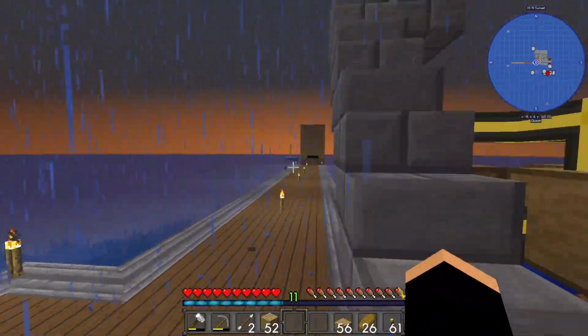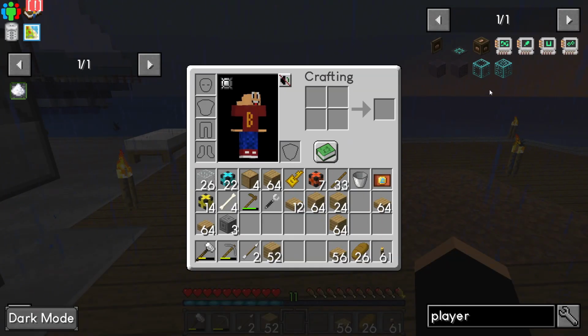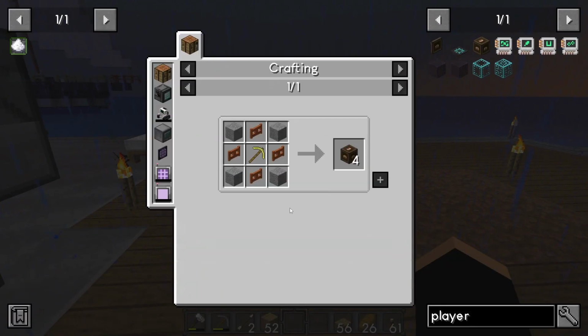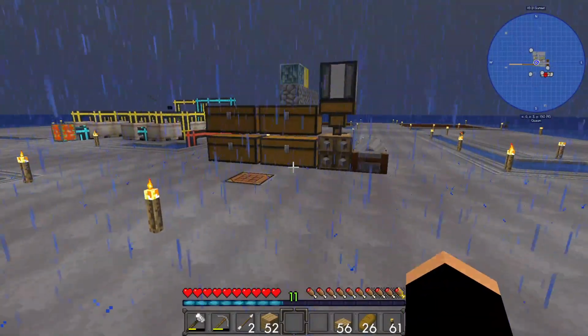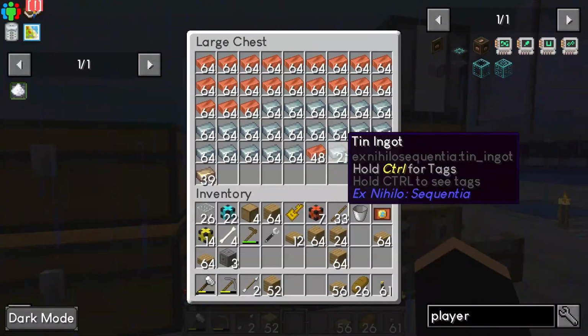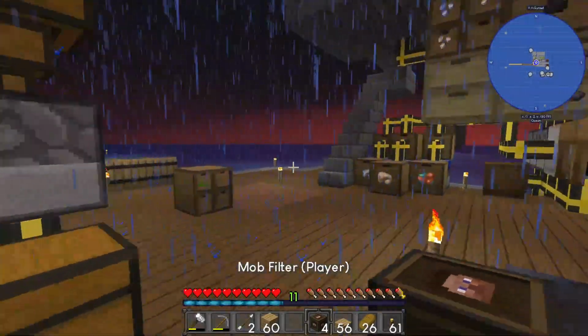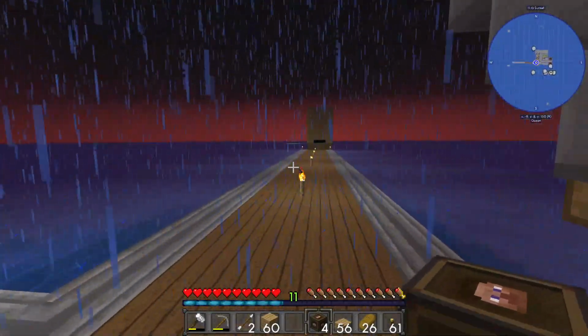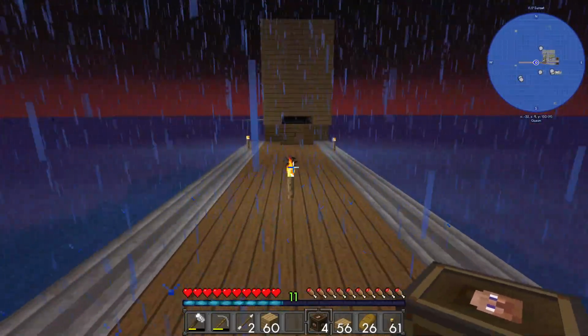Or whether we can make, I think we've got the player doors. Let's have a look. Player, in fact that's up there, the mob filter player. Can we make this? We can. Okay then, so we can make that then. We'll use 3 gold and make this. And what these will allow us to do is block the entire light from this section.